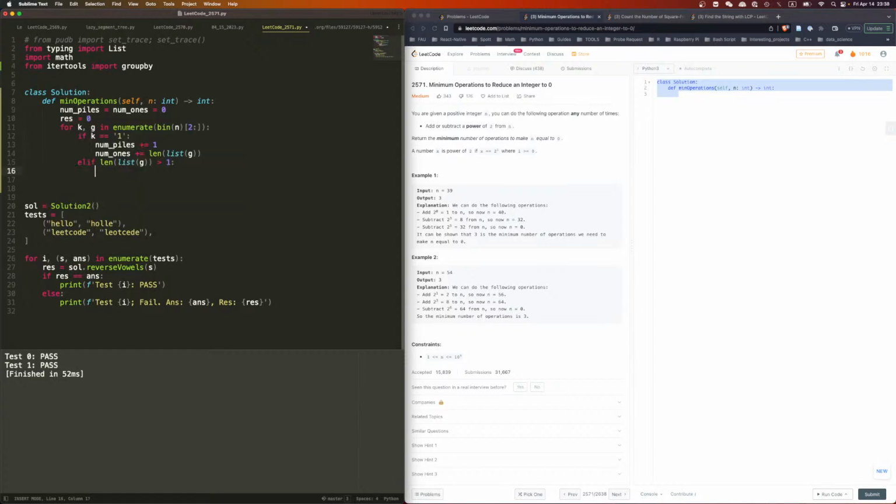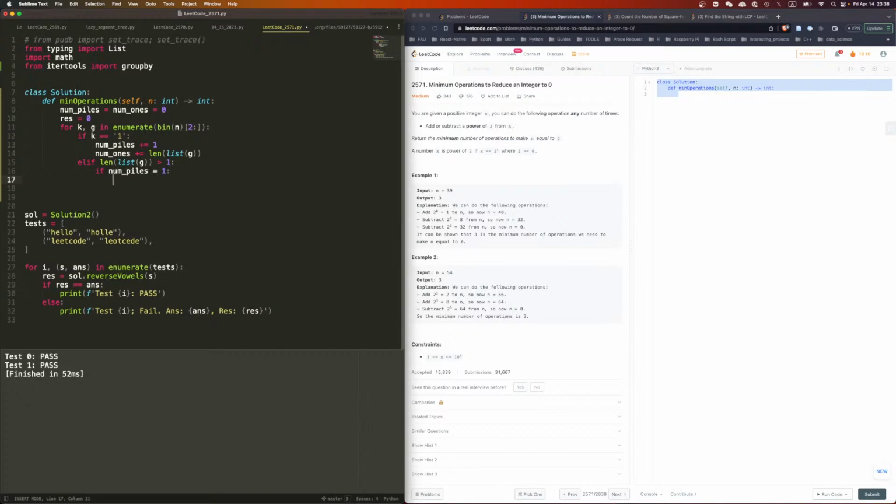Now we have to see how many piles. Okay, if num_piles is only 1, if we only have 1 pile, then res plus equals the minimum of num_ones and 2.